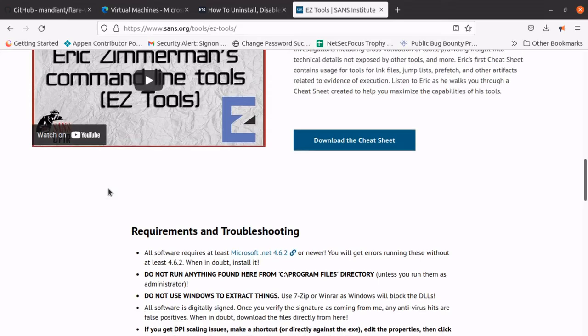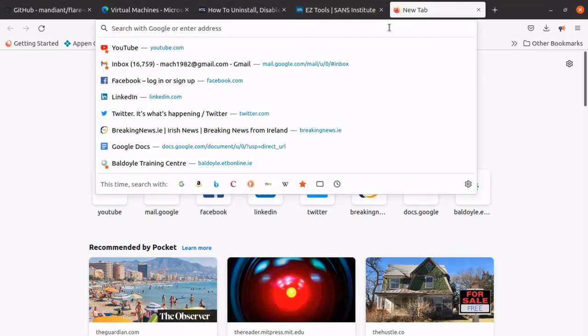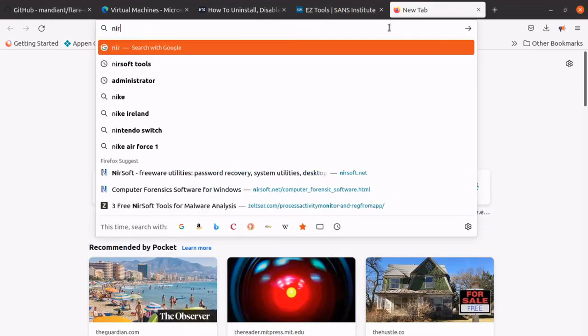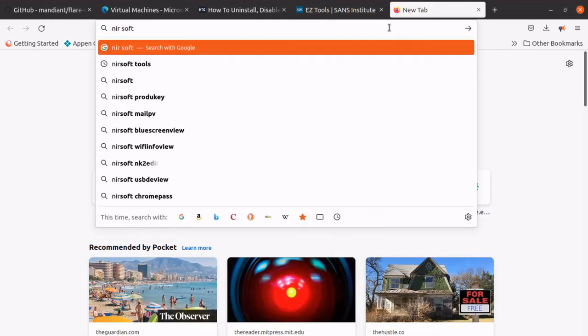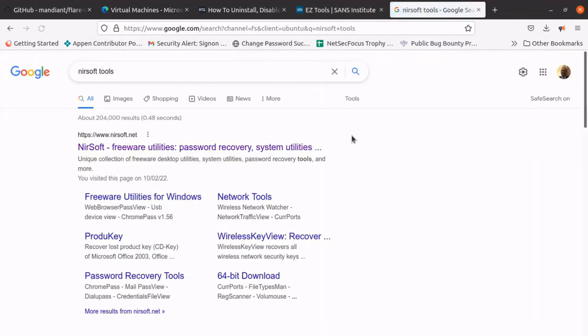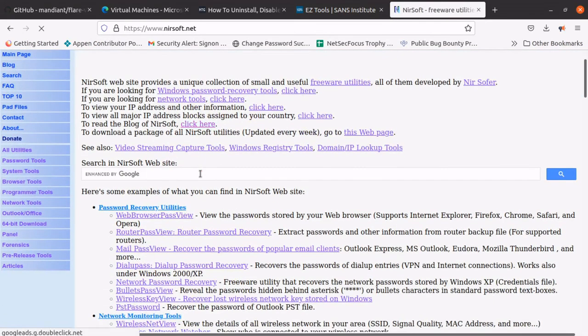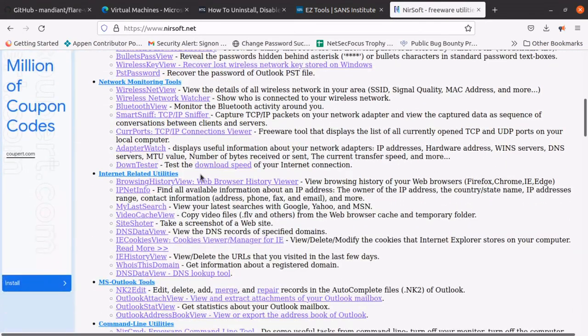But I'll be showing you how to install these tools, and there's also a few tools by Nirsoft. I think these are the ones. So yeah, Nirsoft. There's a few tools here. The main one I'll be using is going to be BrowsingHistoryView for looking at your actual browser history.